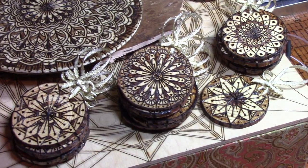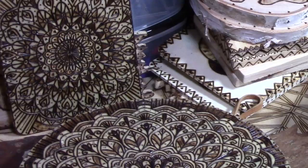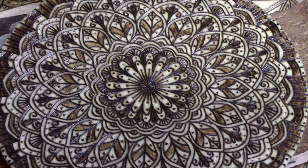This is Tarrin Lupo from TarrinLupo.com, and I just love these wood-burnt mandalas. I wanted to see how these mandalas were made. I interviewed Kate to find out how these are made from start to finish and what the process is.